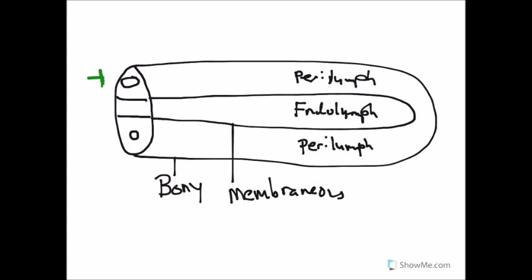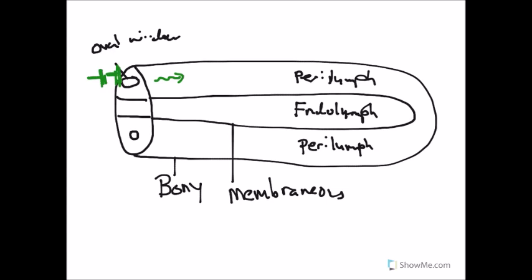So what we want to imagine here is that we have this window, an opening in the bony labyrinth, and this is the oval window. And the oval window has the stapes sitting on it. And the stapes is going to vibrate. It's going to begin to vibrate as it pushes in and out at the oval window. And when this happens, it will create a pressure wave inside this fluid.